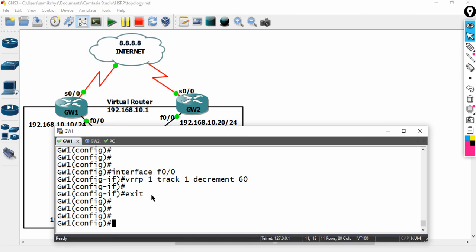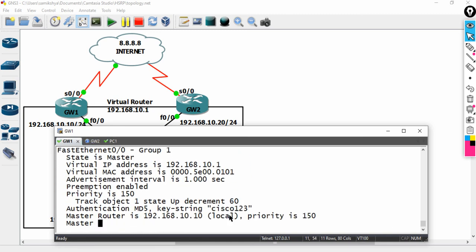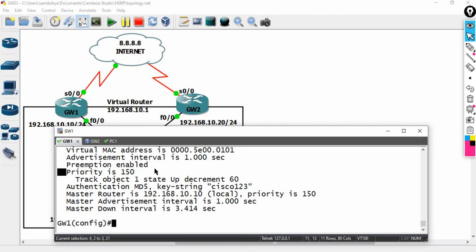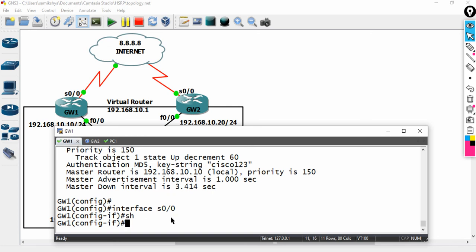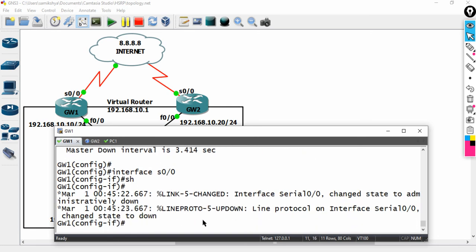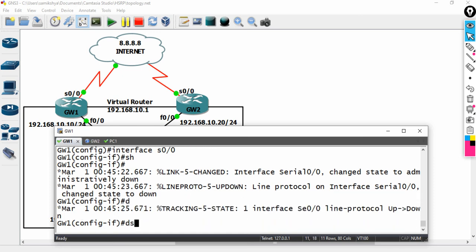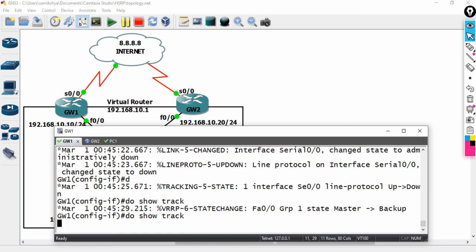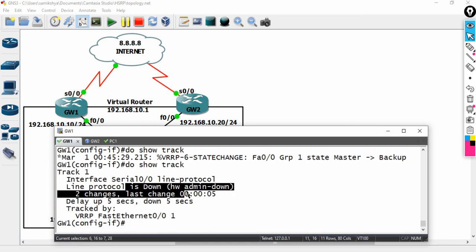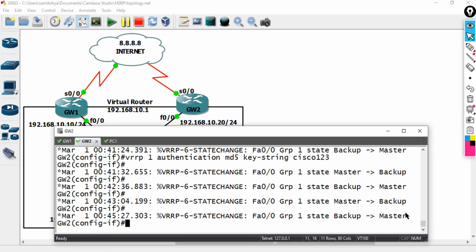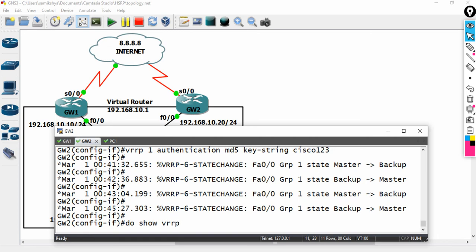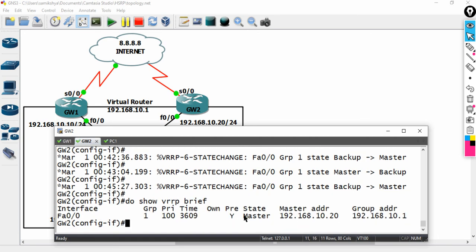So let us see that. This time the master router is 192.168.10.10. Whenever the line protocol of the outside interface fails, here you can see, then this will be the master router.